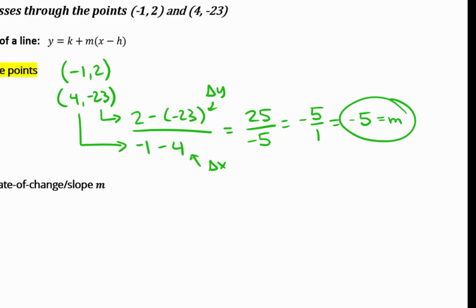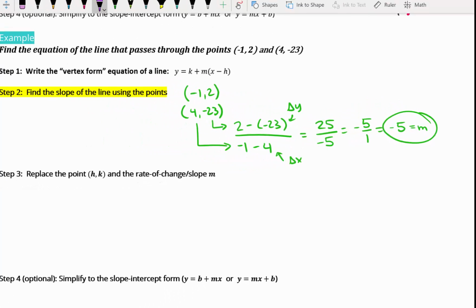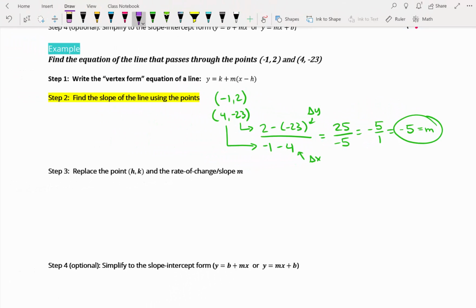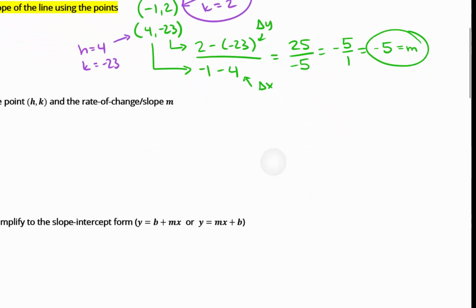So now essentially we have the exact same problem that we had before. The only difference is that we actually have 2 points that we can start from. So we have 2 different values of h and k, and either one is going to be totally fine to use. If we use this one, we'll do h as -1, and our current value of k is 2. Or if we use this point, our value for h is going to be 4, and our k value is going to be -23. I'm actually going to choose for this problem to use the smaller numbers, only because I'm hoping they might be simpler, but I don't really know until I try.